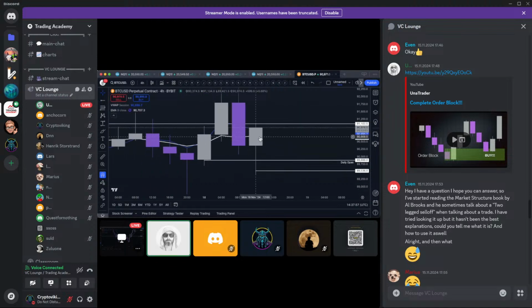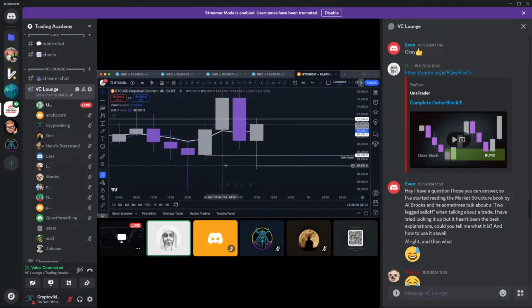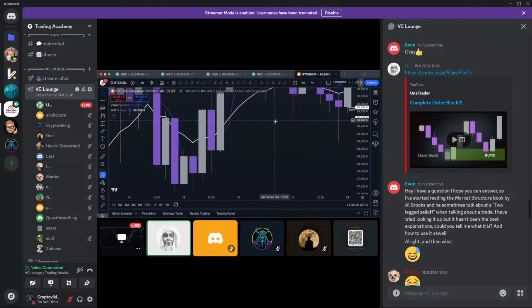So this one starts to get a little bit weird, but you had the open. Don't know if that went up or not. We can look back in time. Is this 12 o'clock? Yeah, it definitely went up. And then it started coming down, sweeps the low of this candle, comes back down, and then gets back above the low. So that's a great sign as well, if you'd be looking to long that bad boy. Also took this, plays into this John Wick here. I hope this is making sense.